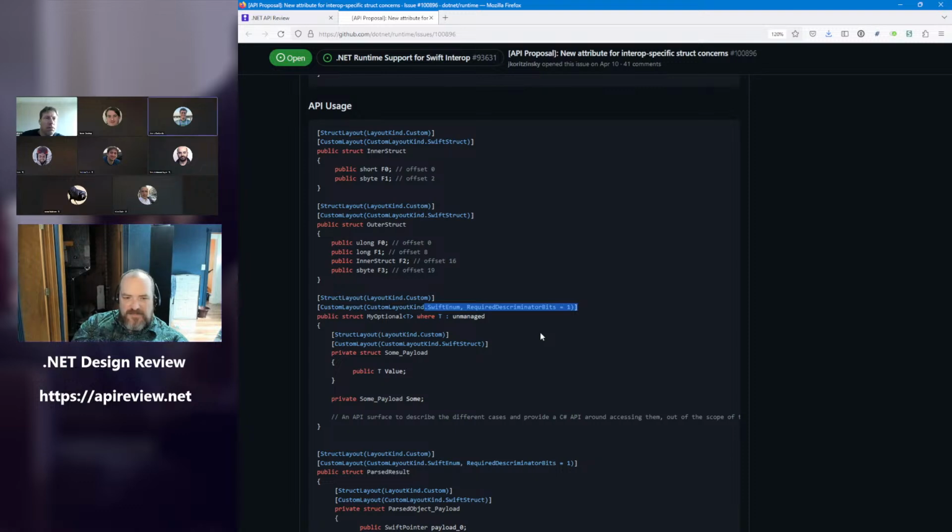And to avoid us having to do a ton of work, the proposal does not include any way to read any of this information, and it says, go call into Swift. You should be able to know where to find everything to get the information you need.